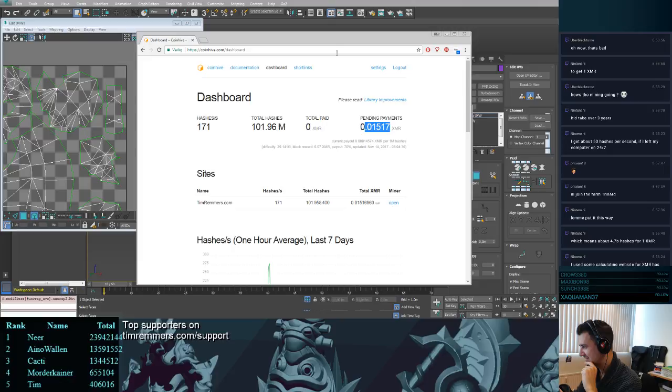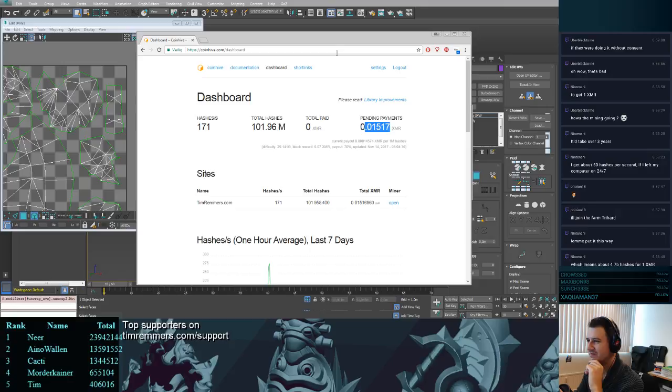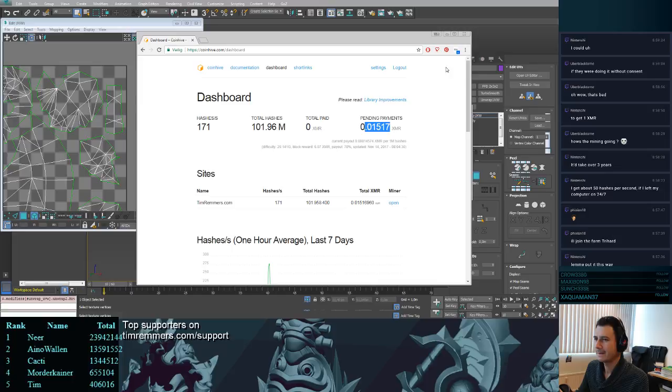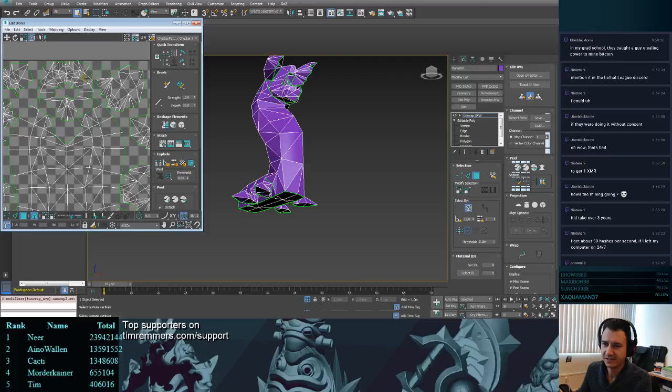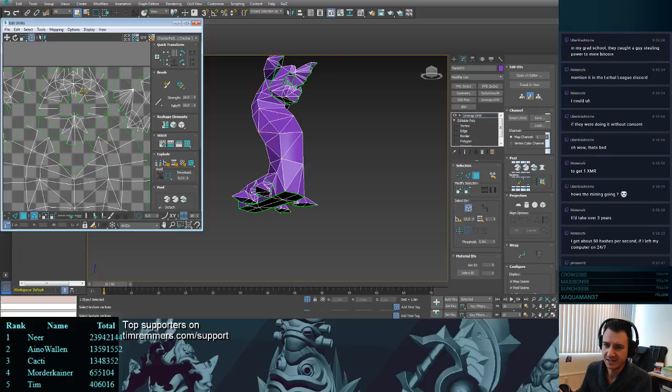This only works on a bigger scale, so that's why I thought of trying this with implementing it in the stream. Not that I have a big reach, but you know, if 10 people are mining this, it's okay. Yeah, that was really bad. They were doing it without consent. That was really bad. And I think you're going to hear that a lot more often. Of websites just mining shit in the background.